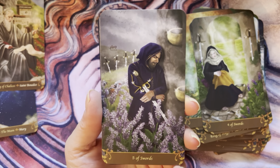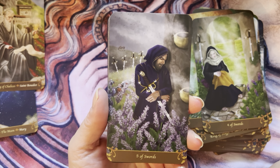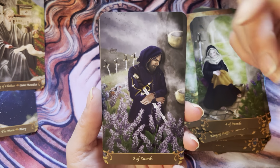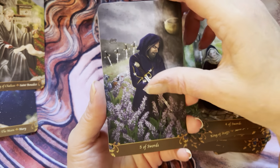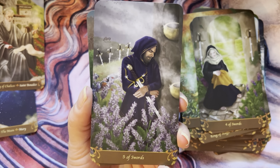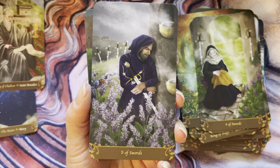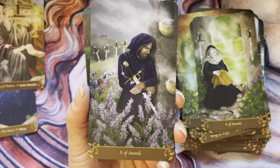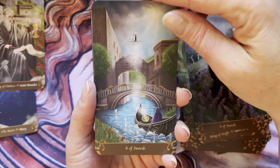I feel like this was a missed opportunity to put Judas in there. Although maybe they didn't want to. But it's such a complicated thing. Because there's a betrayal, but he kind of had to do it, right? For everything to go according to plan. So I would really like that for the Five of Swords because there's definitely a lot of pain involved with that. But it's also necessary for that progression. That's just my thing anyway.